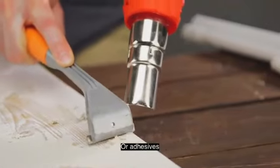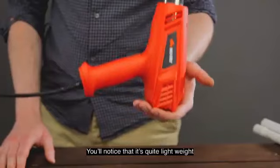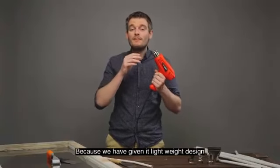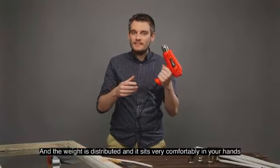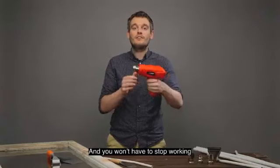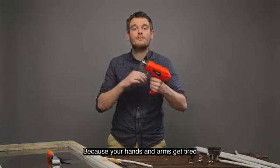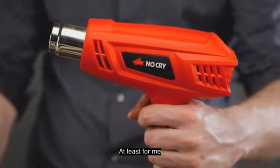When you take the heat gun out of the package, you will notice that it's quite lightweight, and this is a purposeful design feature. We have given it a lightweight design, and the way the weight is distributed, it sits very comfortably in your hands, and you won't have to stop working or keep switching between your hands because your hands and arms get tired. It's very comfortable to hold, at least for me.